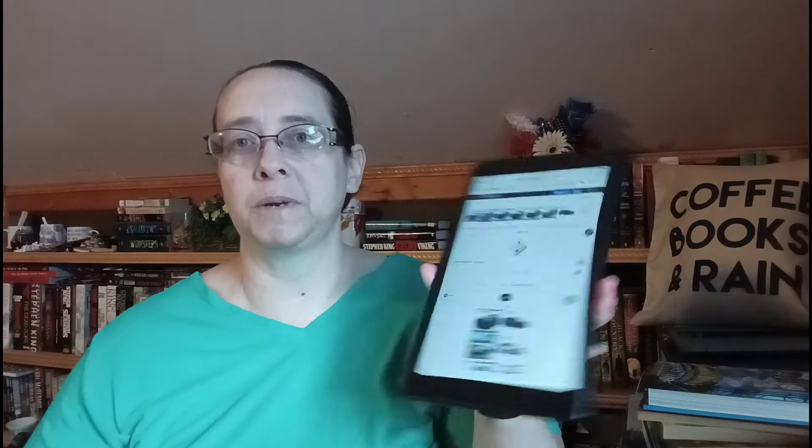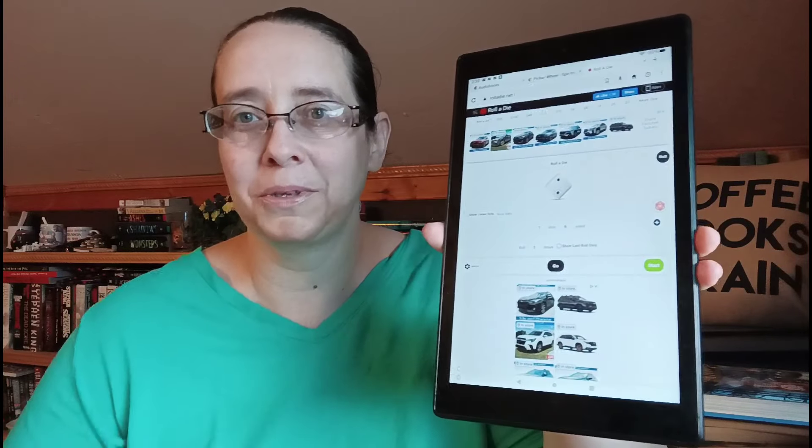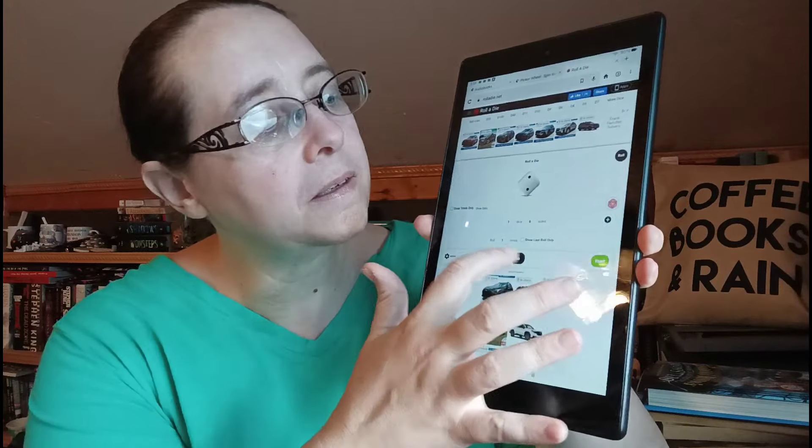What I'm going to do is roll my first roll and we'll see what the first book I'm going to be reading is for this readathon — if my Kindle will cooperate, because it tends to not like me. So I'm going to roll it, we'll see what prompt I get, and see if I can find a book. We have five.